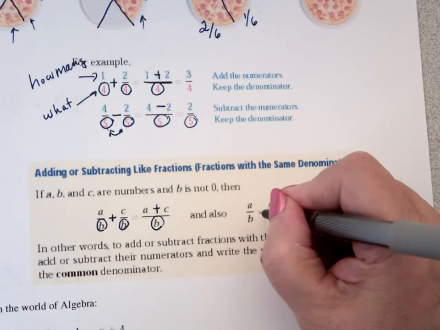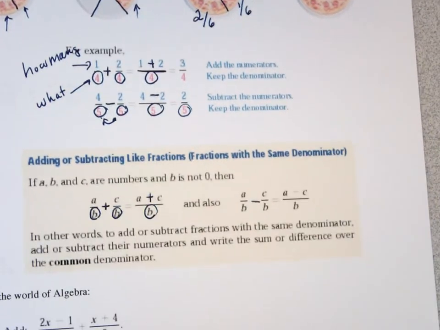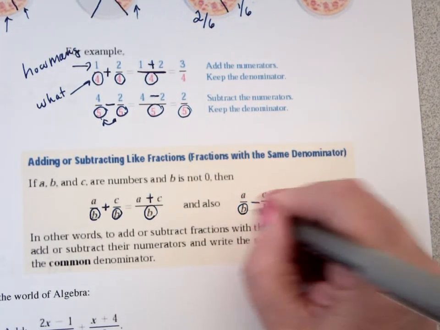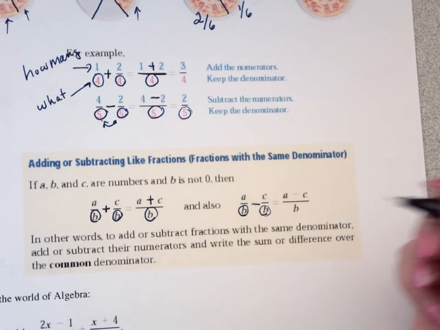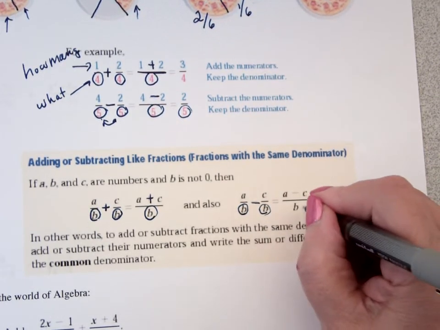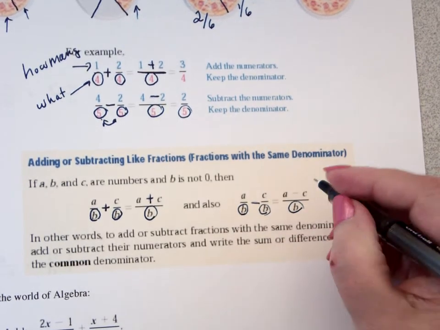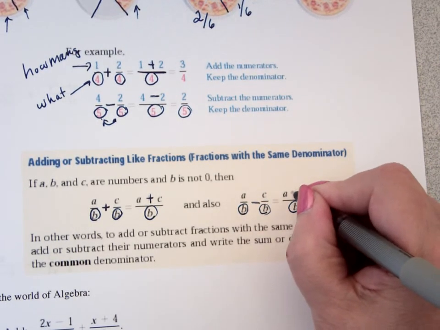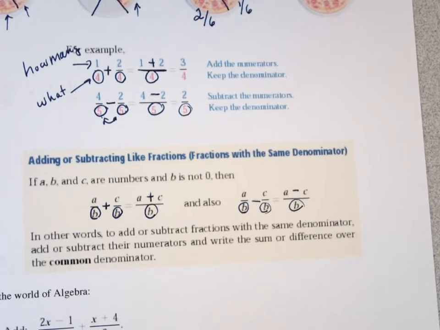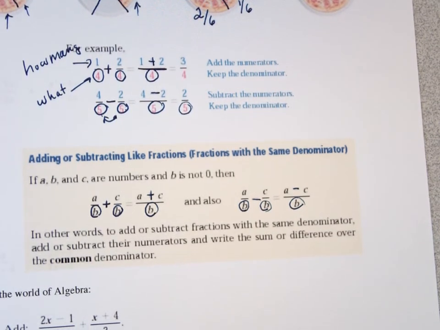Same thing if I have subtraction. If I'm dealing with subtraction, again, these are the same. And it says, of them, because these are the same, how many do I have? I have a minus c of them. So I said I have so many, and somebody's taken away so many. How many do I have left? Of them. But I have to be counting the same thing.